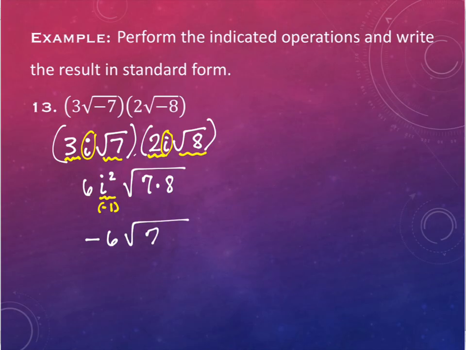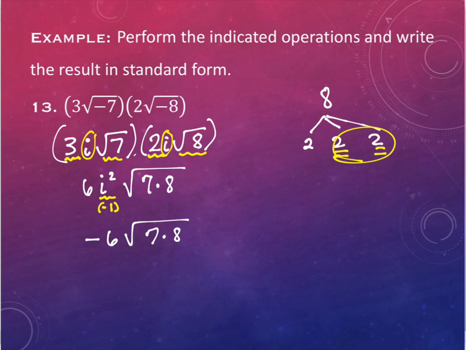And then I'm going to factor the 8. So let's do it again on the side, just as a reminder of how it works. 8 factors into what? 2 times 2 times 2. You could have written it as 2 times 4 as well and broken it down further. I'm looking for repeated values. There are 2 of them that are 2's underneath. So that means I've got 2 squared or 4 underneath, which means I can pull that out as a single 2.